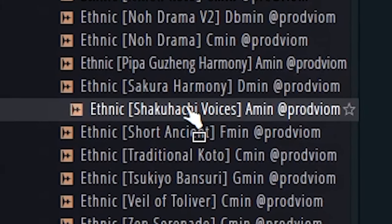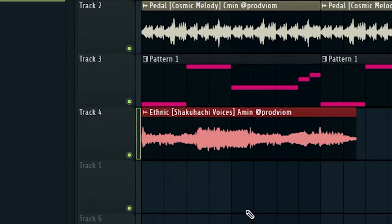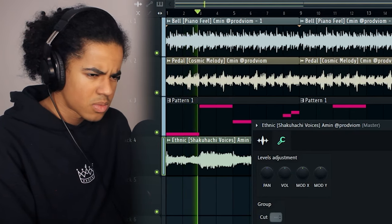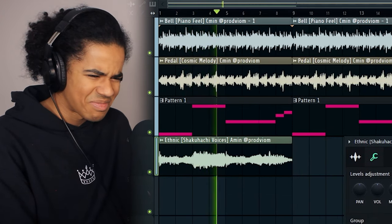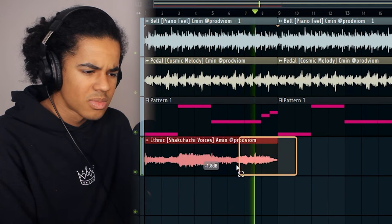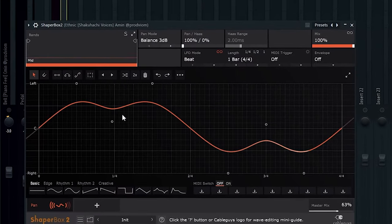I don't really know what else to add to this though, because there's already a lot going on. I might look in the ethnic phrases folder. I wish I knew how to pronounce this type of flute, but I love this flute so much. Okay. And of course, as I do with all flutes, I'm gonna throw some reverb on that real quick. Maybe some panning as well, I don't know.